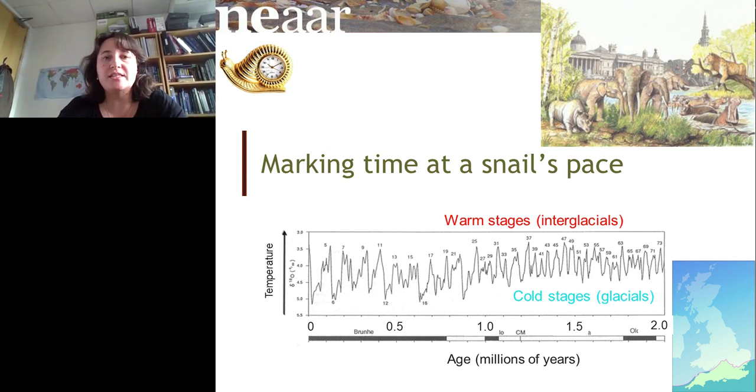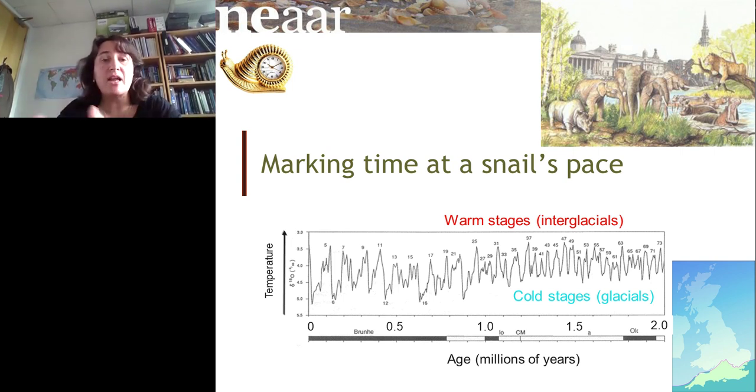So the top image you can see in the top right-hand corner is an artist's impression of Trafalgar Square in London 125,000 years ago, when we have a warm stage, and underneath those buildings are the incredibly rich fossiliferous remains of things like elephants, rhinoceroses, even hippos wallowing alongside the banks of the Thames. Now, in contrast, when we have these cold stages, these glacial periods, we get ice sheets as far south as London. So clearly massive climate change that is experienced by the flora and the fauna at that time period.